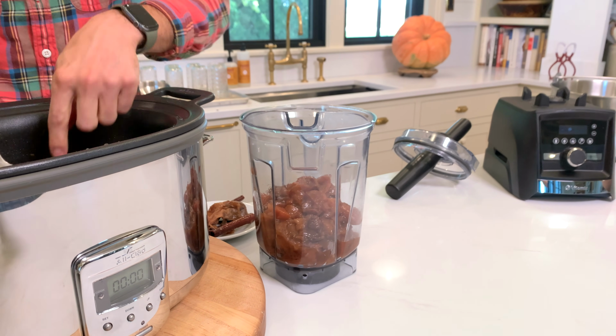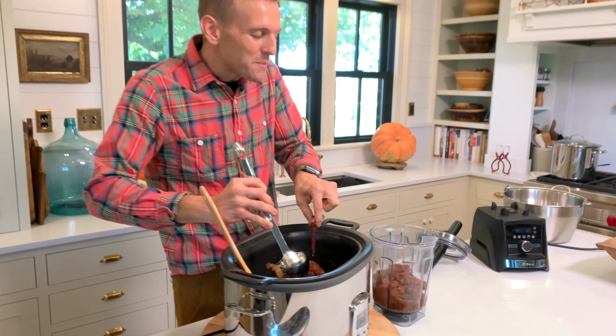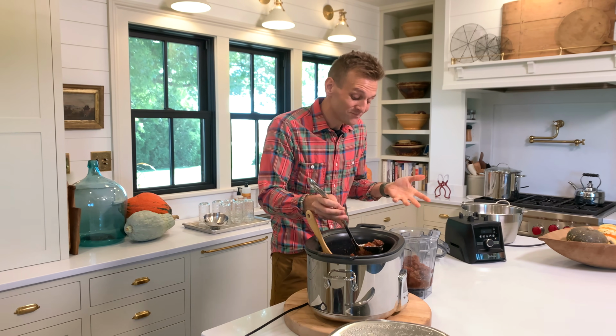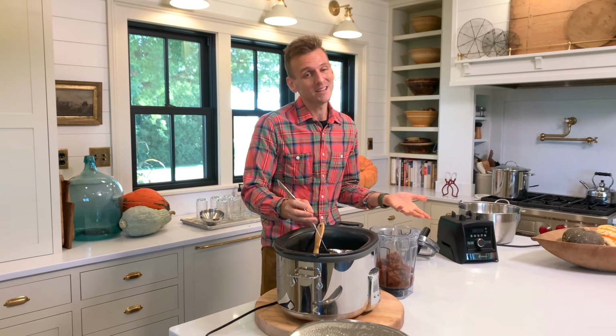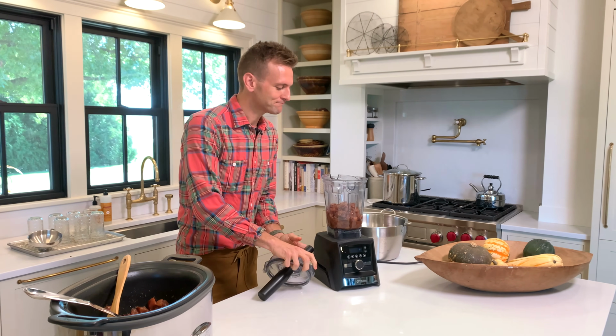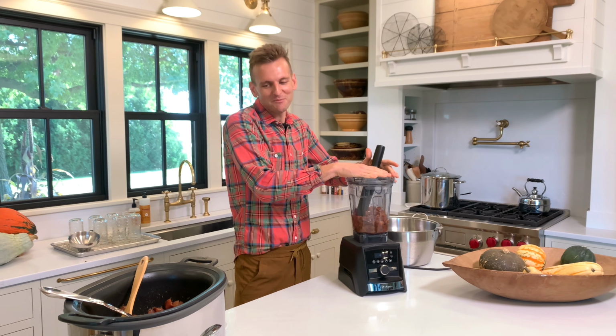Now the reason I turn this off for a couple hours before I blend it is because when you blend anything, if it's hot, it can cause too much steam and you have to be a little bit more careful. When I let it cool down a little bit, I just find it blends a lot easier. So I like to do that. We're gonna put it on, blend it till it's smooth, and then we'll do the next batch.